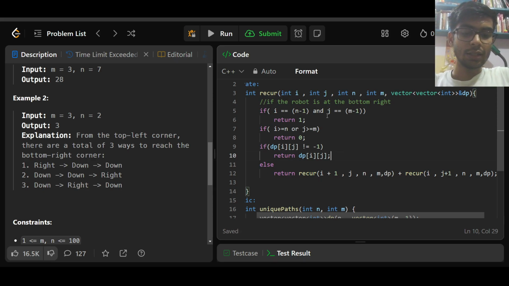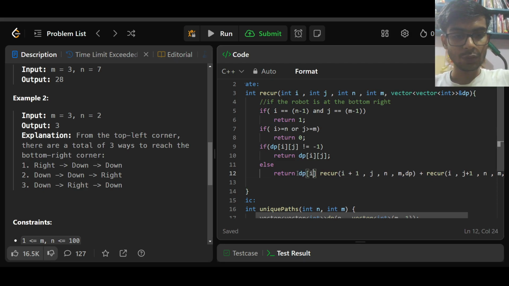We know that we have calculated that for you. And instead of directly returning the recursive functions here, what we can do is store the output of this in our DP of i comma j. So we'll store that here.